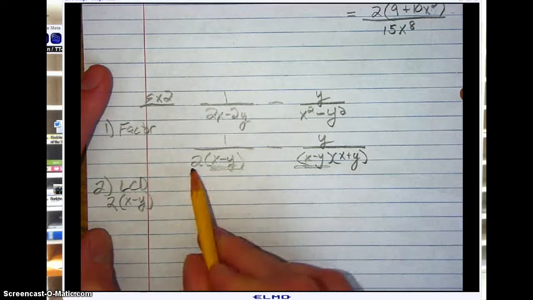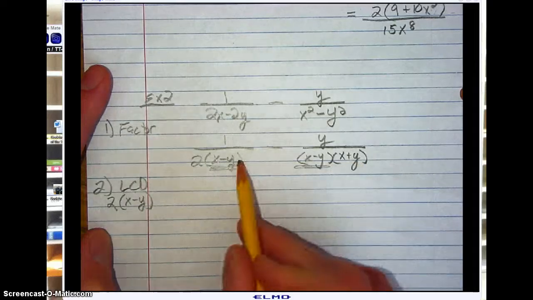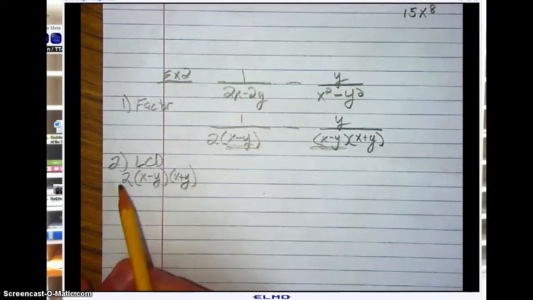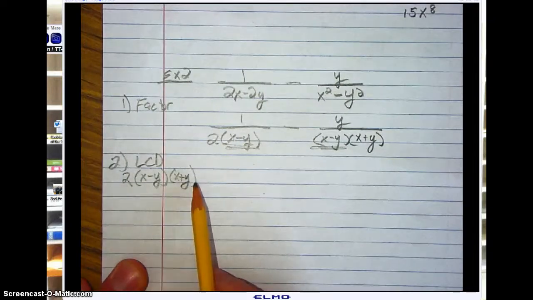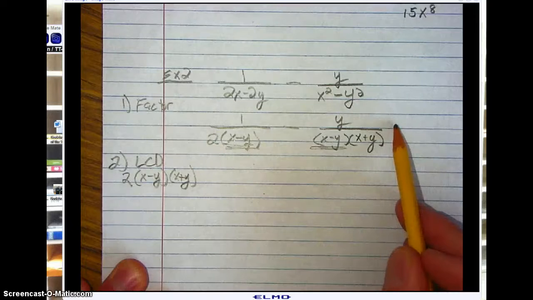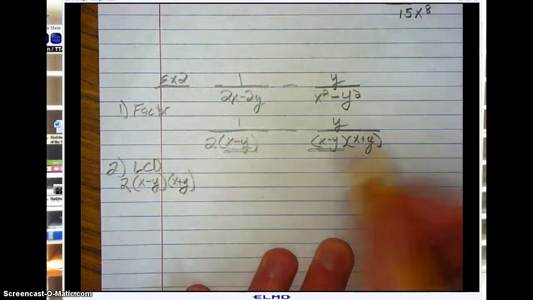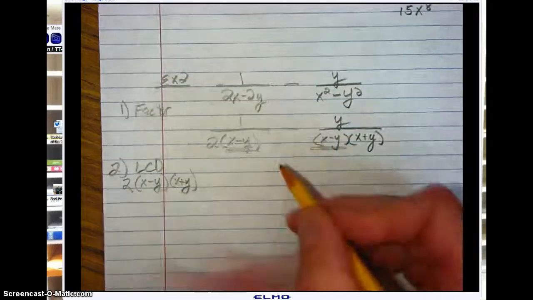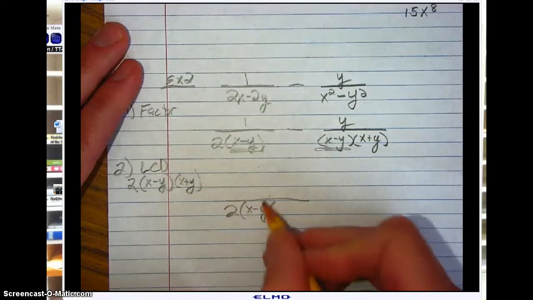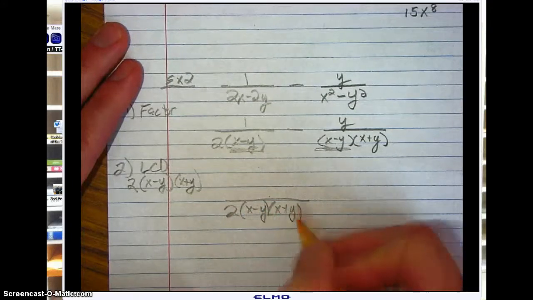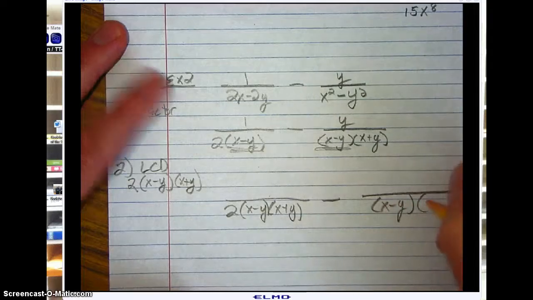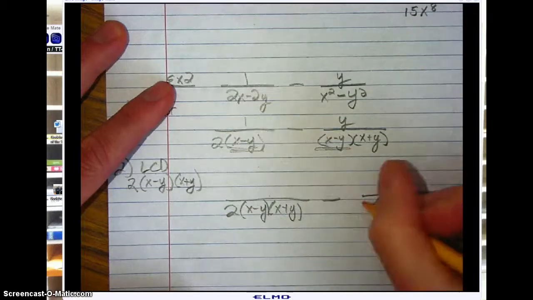Now, is he jealous of me? Yeah, I have an x plus y and he doesn't. So if we were to get all the same presents, we would get a 2, an x minus y, and an x plus y. So now, what is he missing that he wants, and what am I missing that I want? Well, if this is my common denominator, if I want us both to have 2, x minus y and x plus y, I'm just rewriting the problem here, x minus y, x plus y, and hopefully the 2.